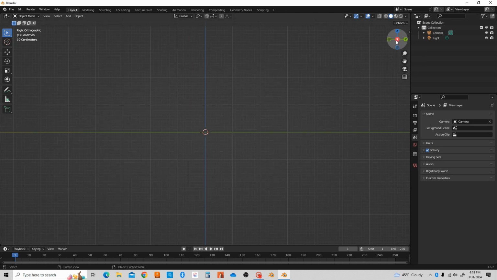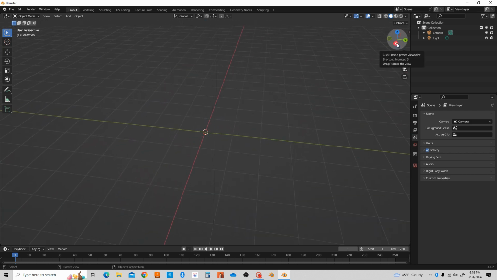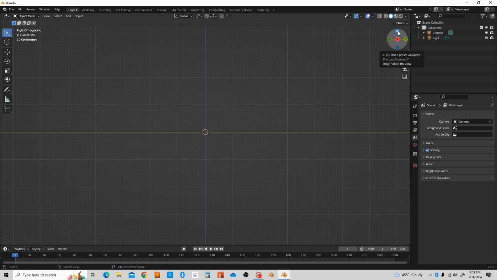So if you click over here, if you go over to the axes, you have Z, X, Y, and then you have minus Y, which would be the front of the car. Y would be the rear of the vehicle. Z plus will be above the vehicle, and minus Z beneath the vehicle.